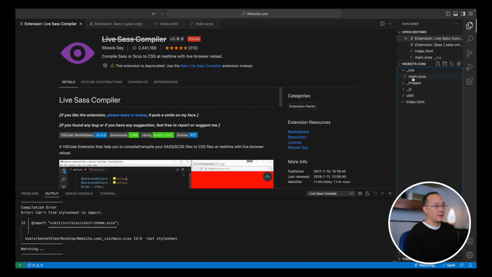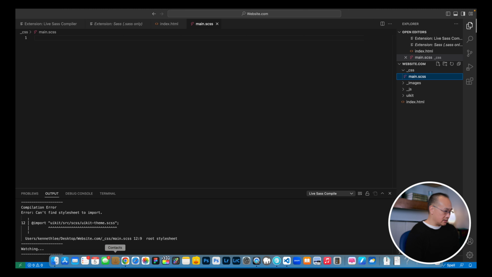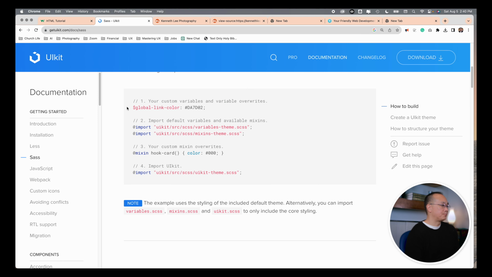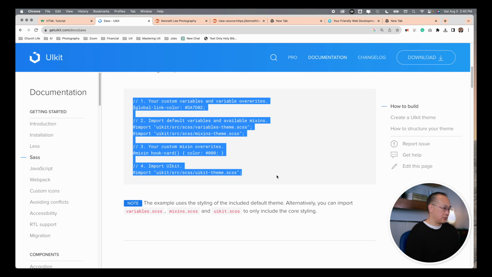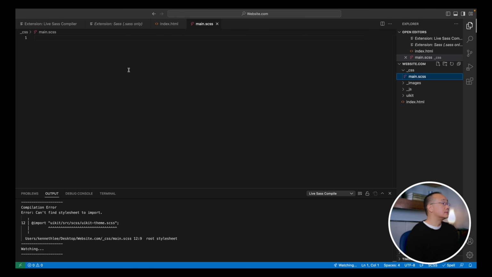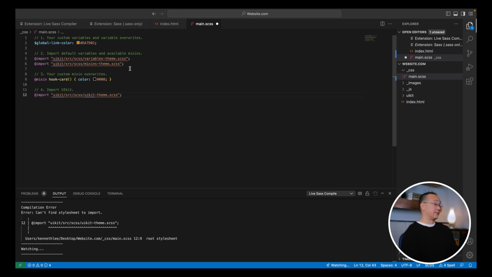Okay. And I'm going to go ahead and open main.scss again, and let's go to the UIkit documentation. Now they tell us to take these files and paste them into our Sass file. And there are these links, and it goes to UIkit source. Now the thing is, this directory structure is a little bit different. So if you do 2 dots, that'll take you back out of the directory. And that's going to make sure that we link to our UIkit library.